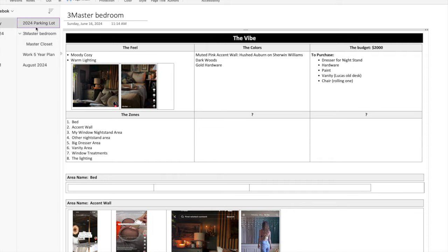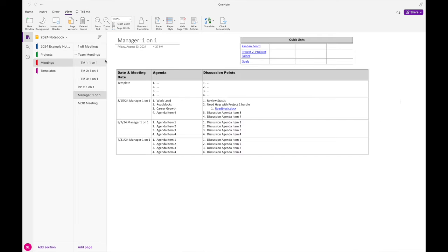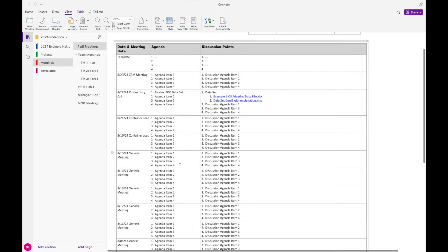You guys have seen some of this here, and this is just sorting through the notes. Why I like this is because it's always accessible when I'm out and about. I always have my phone, but I don't always carry my planner. I also like having those running meeting notes, because in meetings I can say, when we talked about it on August 22nd, this is how we were going to use it. So what changed, right? It's so easy to find the information I need at any point in time, and I always have it on my phone or my iPad.